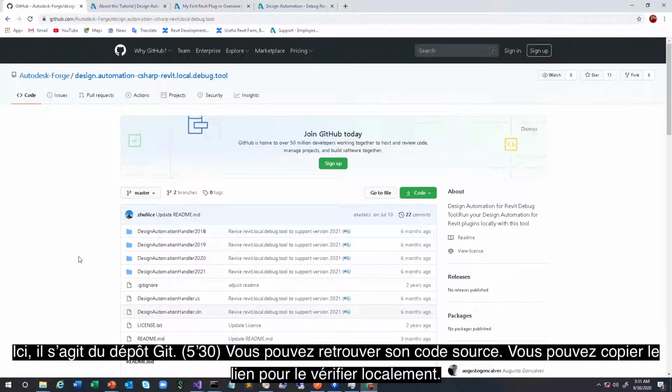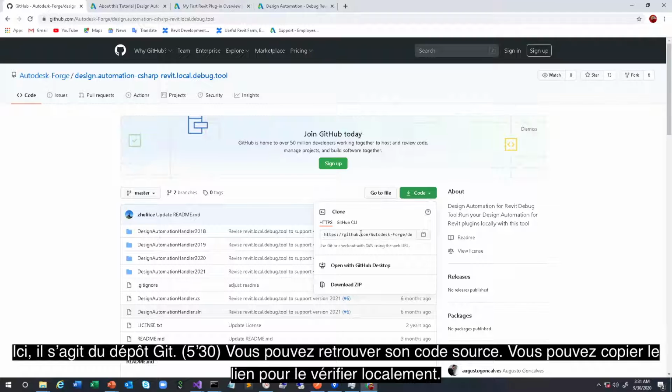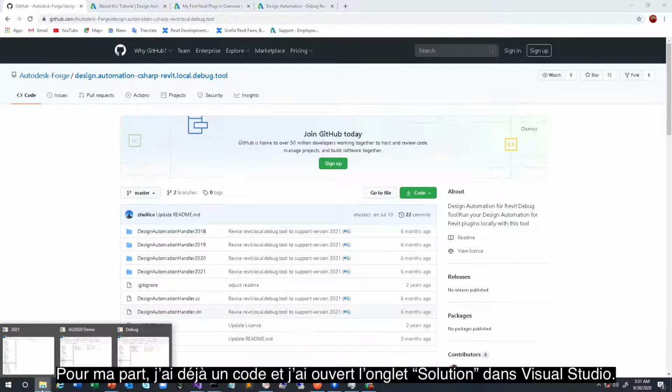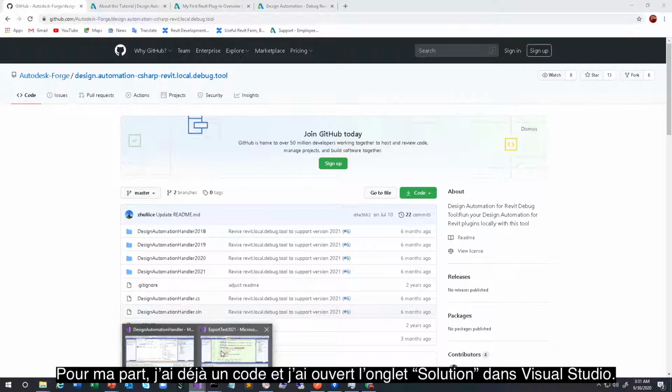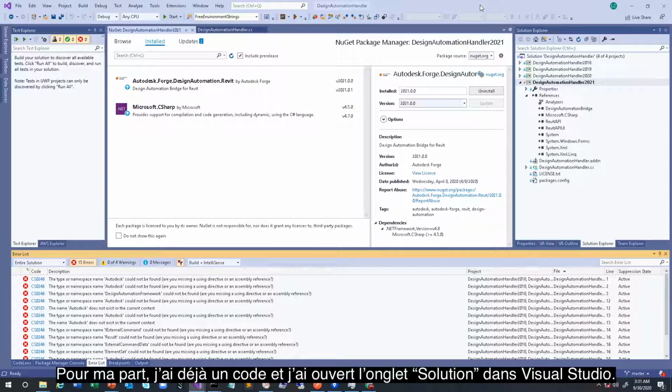This is the Git repository where its source code can be found. You can copy the link to check it out locally. I already synced the code and opened the solution in Visual Studio.